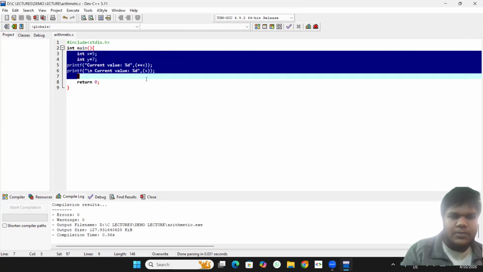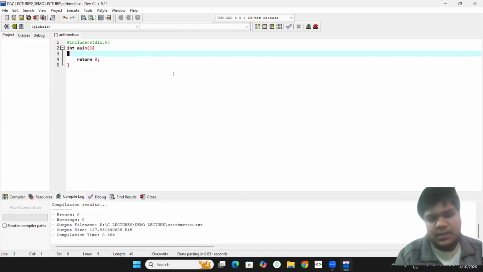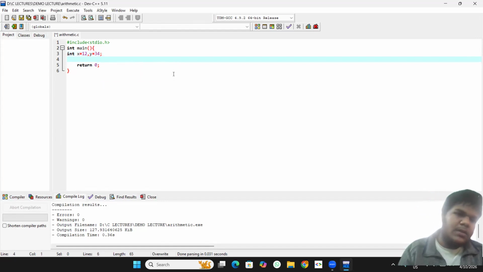So I hope you learned about the arithmetic operators. Let's write a simple program using arithmetic operators to swap two values. So let's say int x equals 12, y equals 34; comma is also an operator in C. They are binary operators, okay.